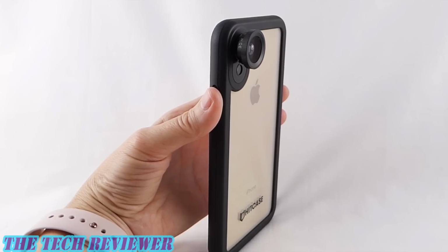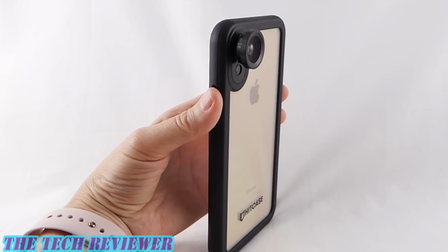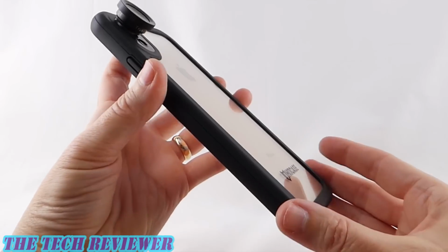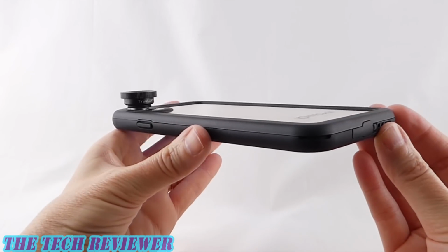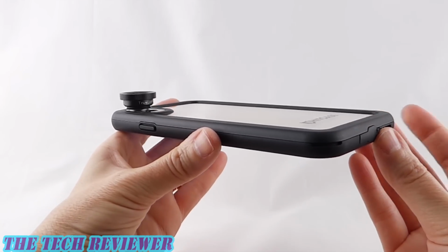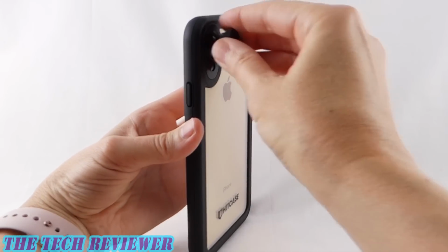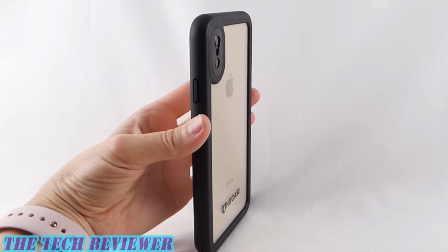They don't actually come with the case. You have to order them separately from Hitcase. They are $39.99 each, or you can get a set of all 3 of them for $99. Definitely expand your camera horizons with these, and they are waterproof, so you can use them underwater with your waterproof case. Speaking of the waterproofing of this case, as I said, this is waterproof to 10 feet.